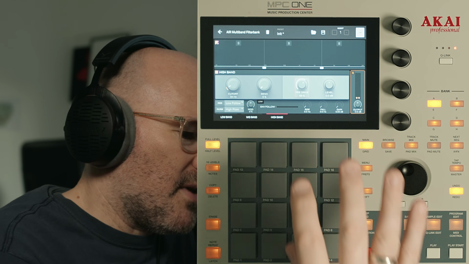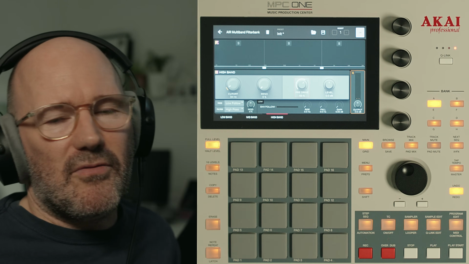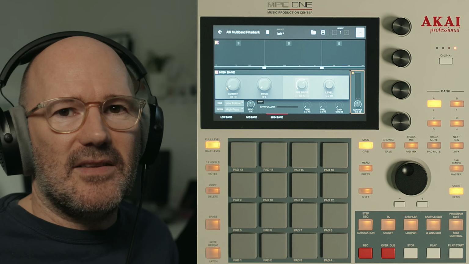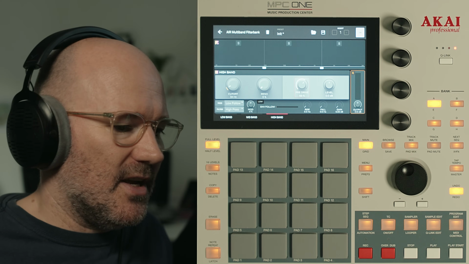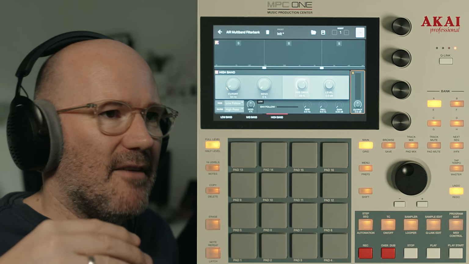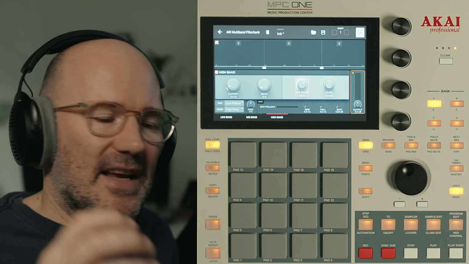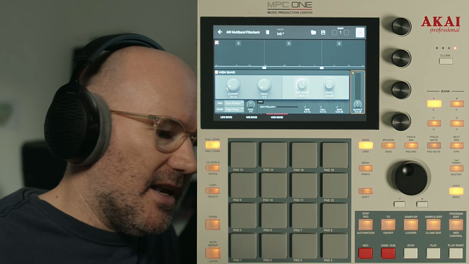See, for instance, I've got this running through Air Lo-Fi and it's kind of simulating an SP1200 12-bit sample. So you have that aliasing ring sound, and I love that.